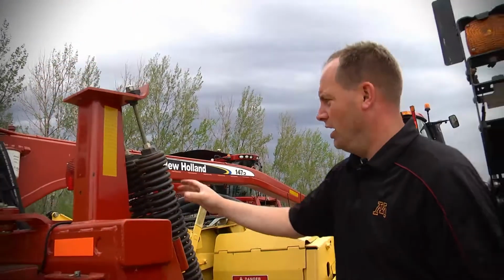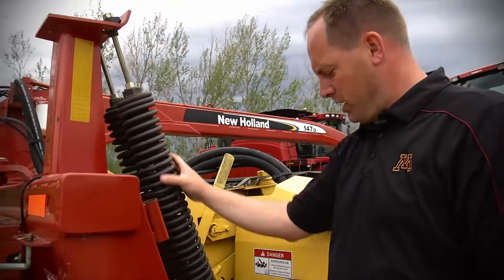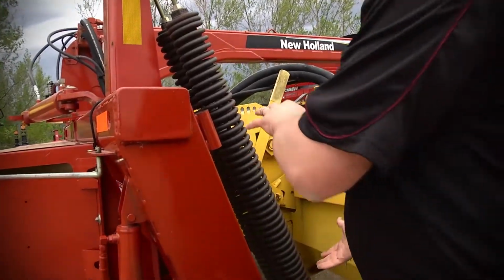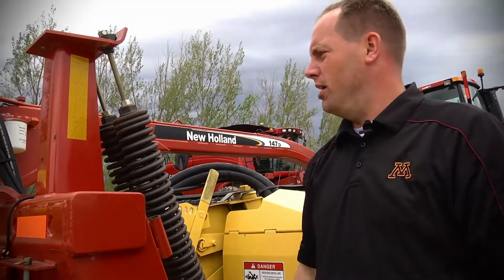Another key thing on this is I get a lot of calls about your spring tensioning, which does play a factor in your rolls. You always want to try and keep these even, and keeping them even means you're doing a great job keeping tension on your rollers. I've noticed a lot of times when they come in, it seems like they're lopsided, guys probably just not paying attention. We've got 10 inches on this side, 4 inches on this side, which is going to give you a lot of uneven wear on your rollers, and that's a very costly expense. So something to watch out for, guys.